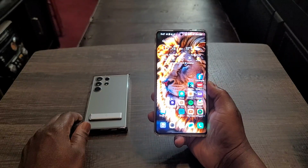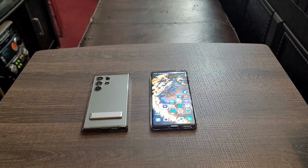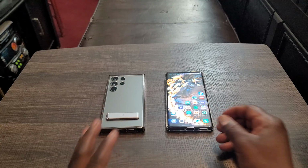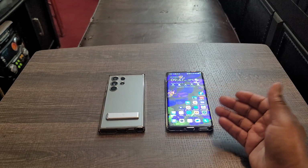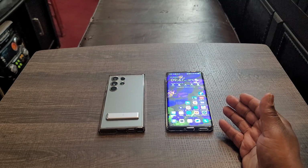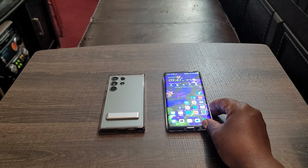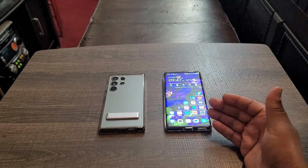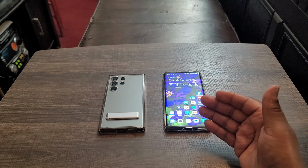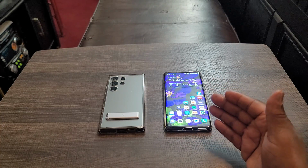People are missing out on so many great devices in this country because you can't get them through a carrier, and like I said, most people go through the carrier to get their devices. But if you could just get this period, maybe through eBay, because Amazon don't have this phone. So if you can get it on eBay, get it brand new or get it renewed, you should get it. Seriously. I promise you, you will not be disappointed at all. This phone is the real deal. It has the full package, a full-fledged flagship in every sense of the word.